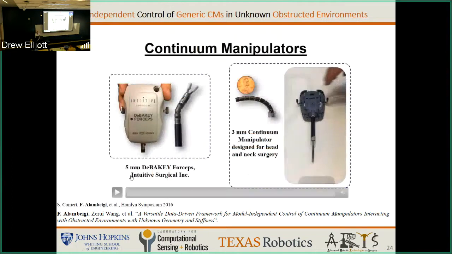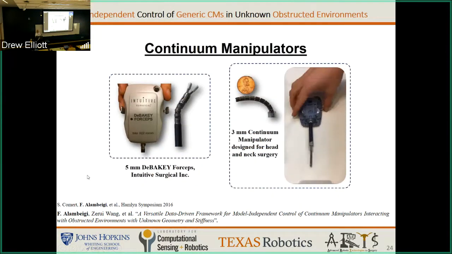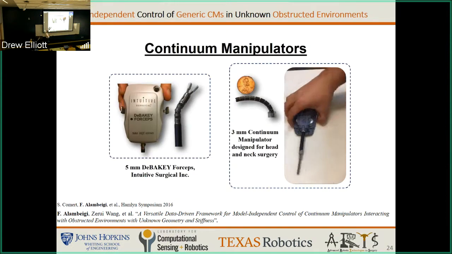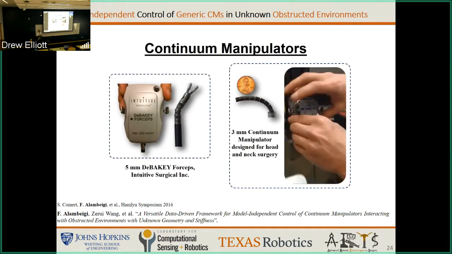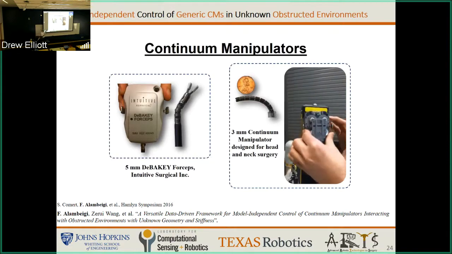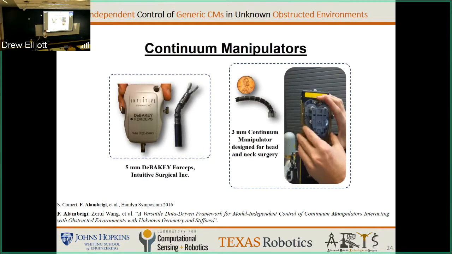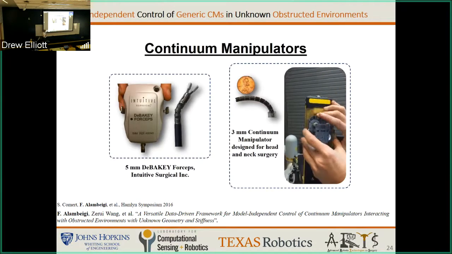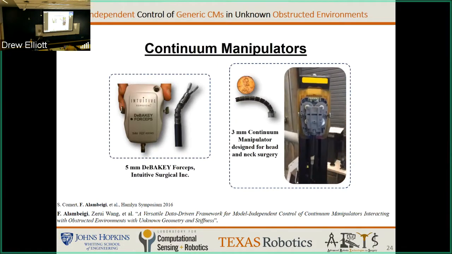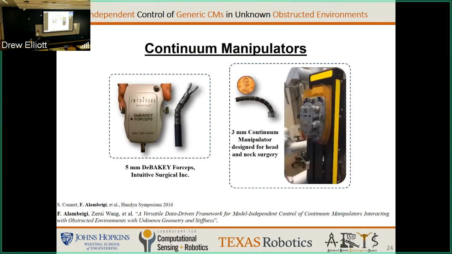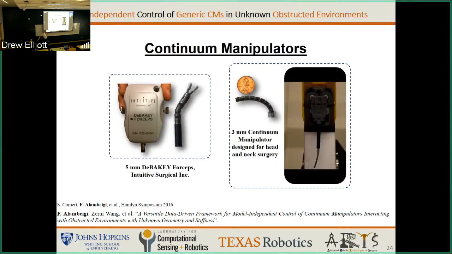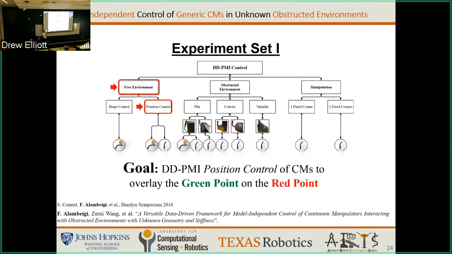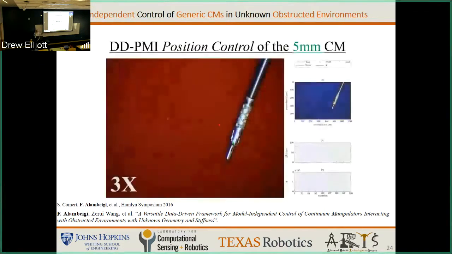We tried two different continuum robots, or flexible robots, as we call them. The left one is a 5 millimeter Iwaki forceps, a wristed one, and the other one is a 3 millimeter continuum robot that my colleague Stuart Comer made at Hopkins. We integrated them with the EVRK. The challenge here was, if I don't know the deformation of this robot, and if I have backlash and friction, since these are tendon-driven robots, can I control that without knowing the deformation?